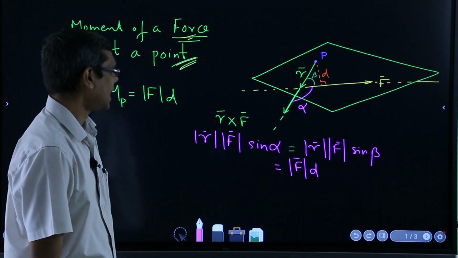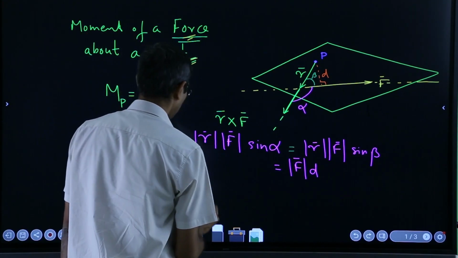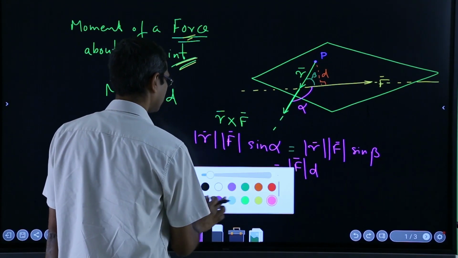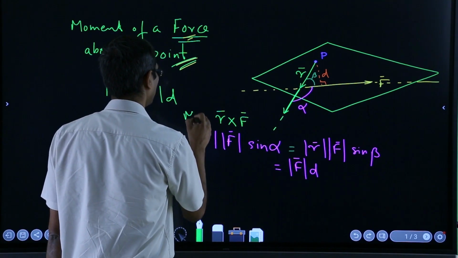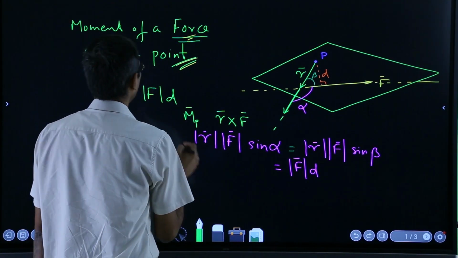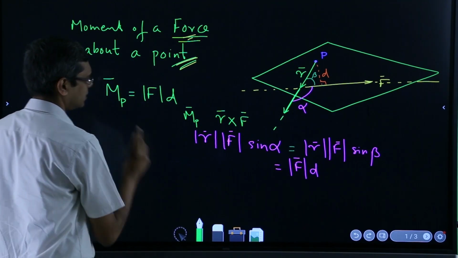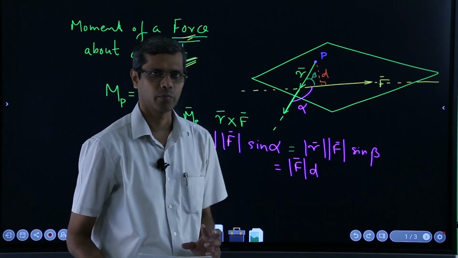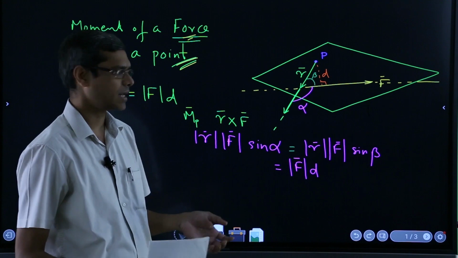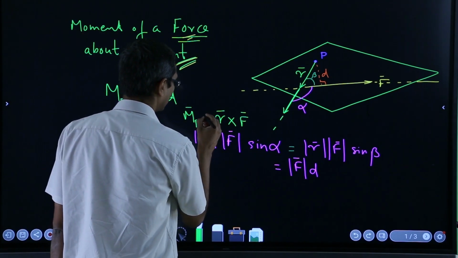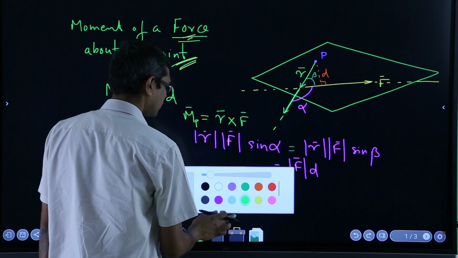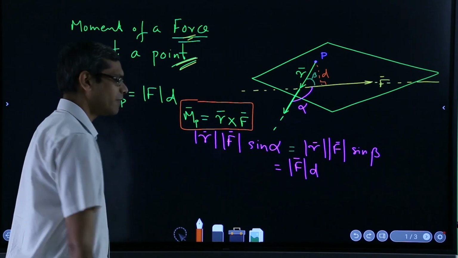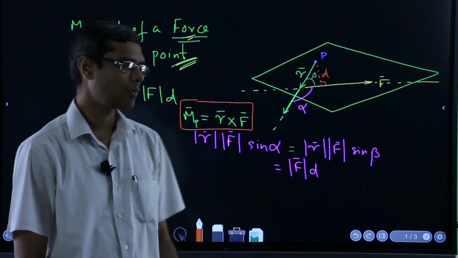So that means if you are using this form, now I'll call it the vector form of moment of P. So these are vectors. Here you just gave, it's not a vector actually. In this equation we are just writing the amount of the twisting moment. We are not at all talking about in what direction, but this one is a complete vector equation. So this is what we call our powerful vector, the moment of a force about a point.